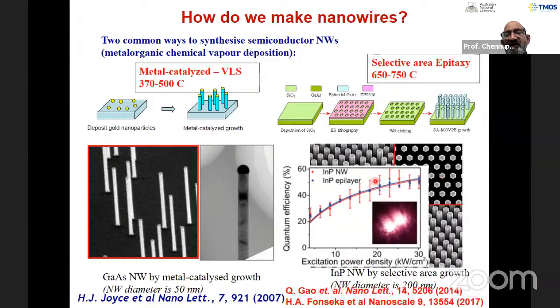The red curve is for the indium phosphide nanowires, and the blue curve is for indium phosphide epitaxial layers, or the two-dimensional layers. They both show very similar quantum efficiencies, indicating that we're able to get excellent quality indium phosphide nanowires. And the surfaces do not play a significant detrimental role, despite the large surface area of these nanowires. These are very good for making solar cells and lasers and other things, which I will come back to.